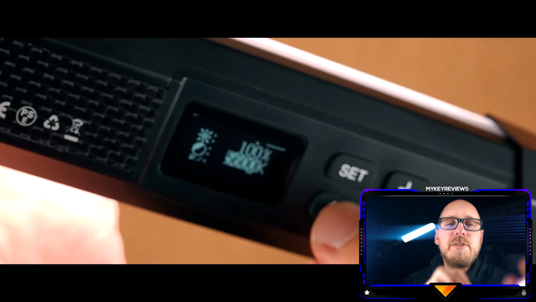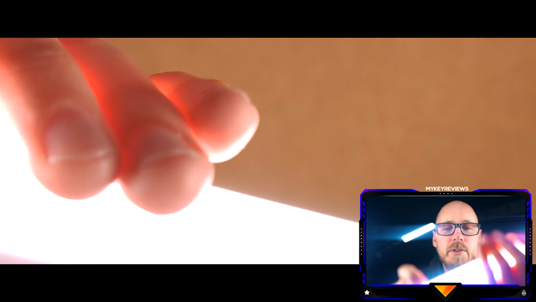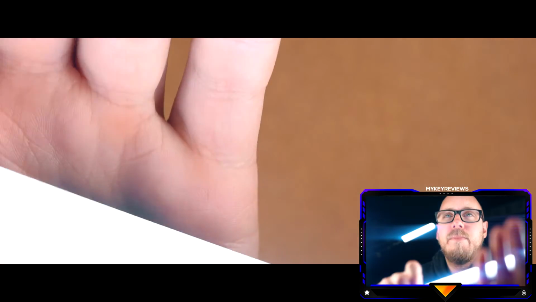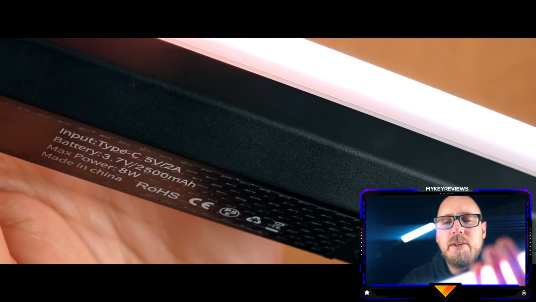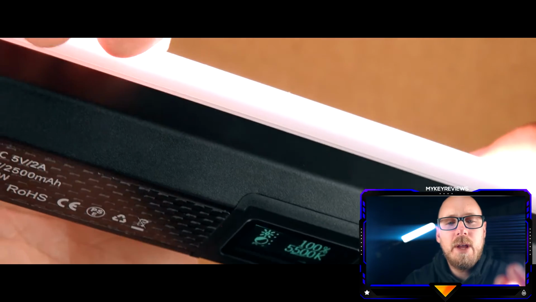Just gonna then press the shift button. That's gonna go down to the color temperature, and I'm gonna go down to 2500 Kelvin, which is gonna be nice and warm. Gonna put my face a bit closer so you can see as well. There we are. So yeah, nice and warm, and then up to 8500, which is a nice cool temperature. And we're at 8500, as you can see there. And back down to 5500, and on the next one, we have the tint.